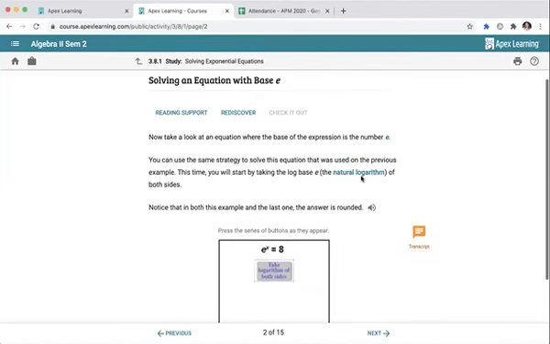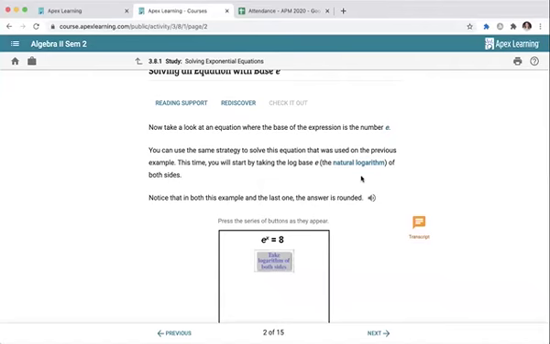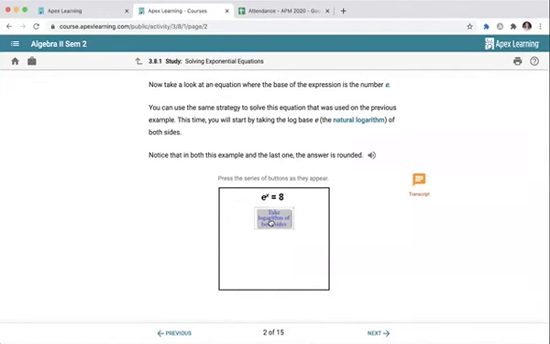Then here, if we have a base e, so it's no longer a base 10, it's a natural base, we're going to have to deal with a natural logarithm, but we're going to follow the same process. We take the log of both sides, log base e, again because we have a base e value here. We know that those cancel each other out, so we're just left with x is equal to ln of 8. We can plug that directly into our calculator, and we're given the answer of 2.08.